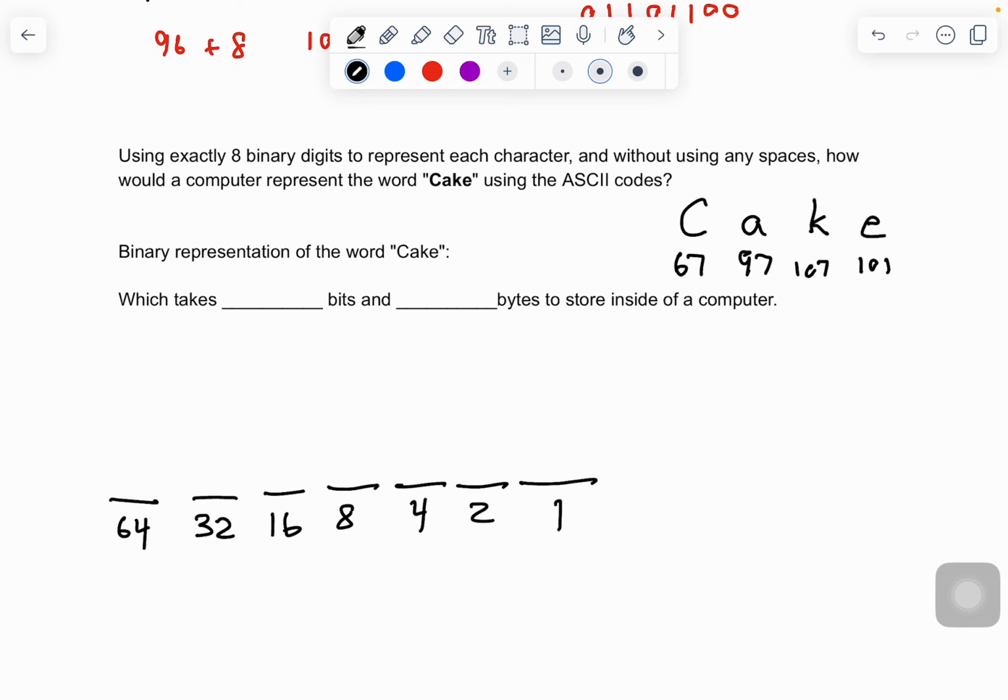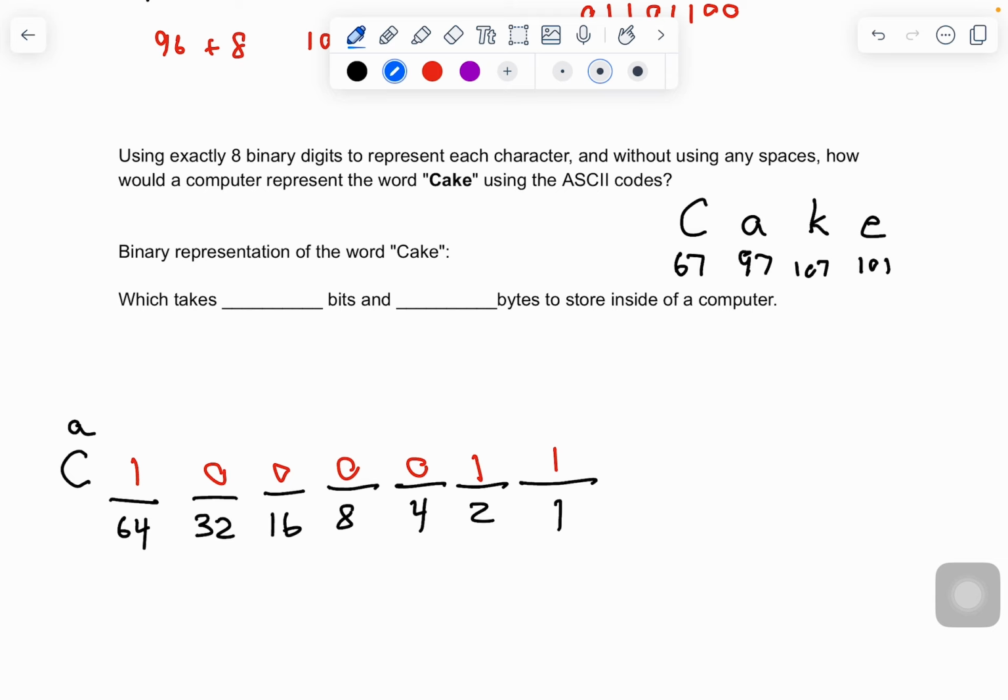And let's go C, the capital C first. And so that C is going to have a 64 in it for certain. And then there's 3 more to go to get to 67. So there's going to be a 2 and a 1, which means the rest of these things are going to be 0. So got that knocked out. Let's go to the A. So the lowercase a is 97.